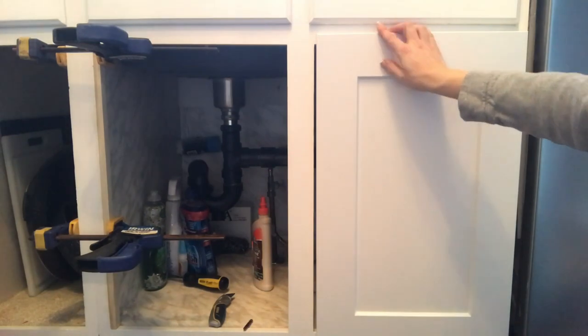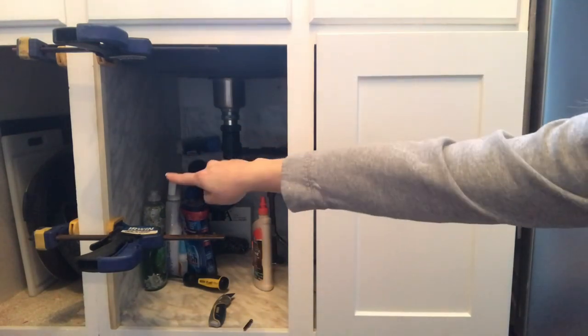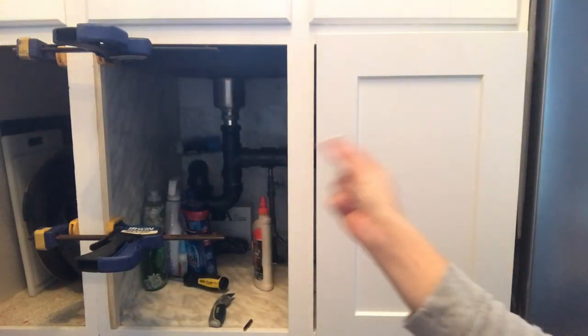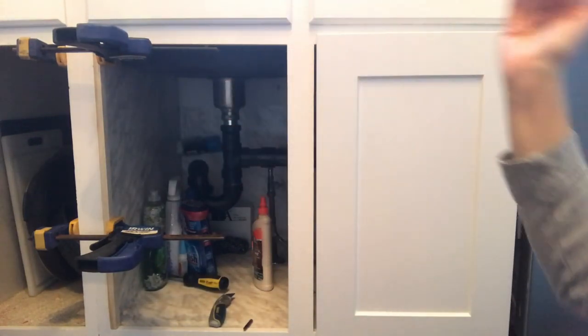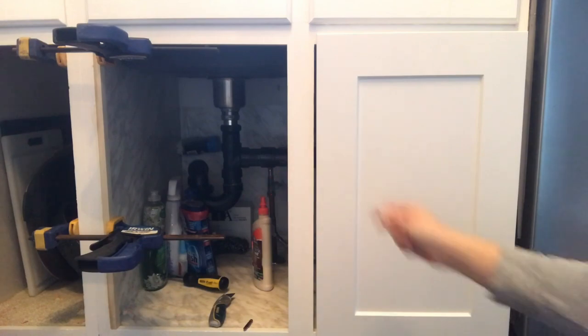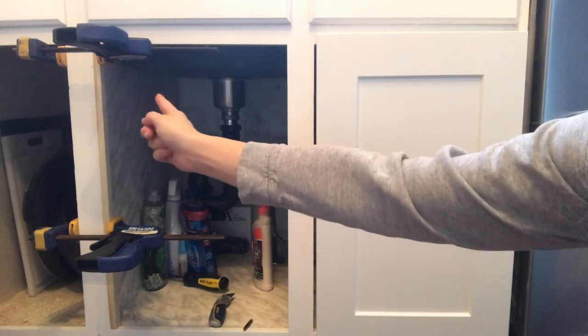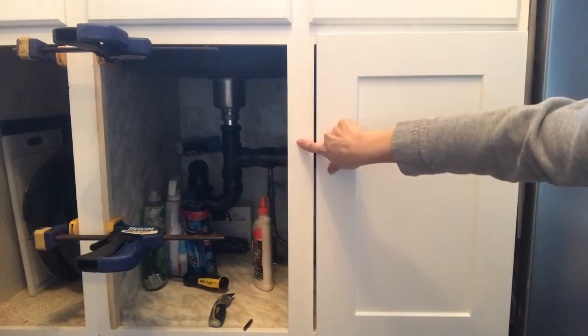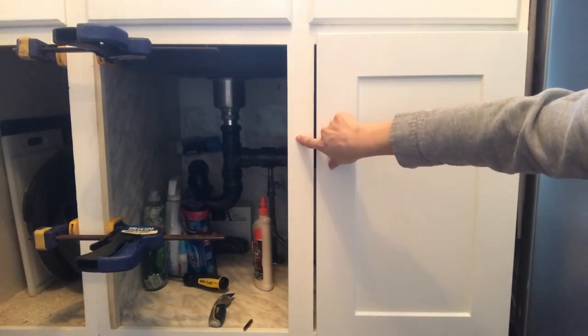And so what I'm gonna do, and I'm testing it on the other side, is I've added 1/2 inch right here of wood to the frame, and I've glued it on. I'm gonna secure it to the cabinet, and then at least when I install the hinges here, that's gonna sit overlapping the middle frame here just a little.